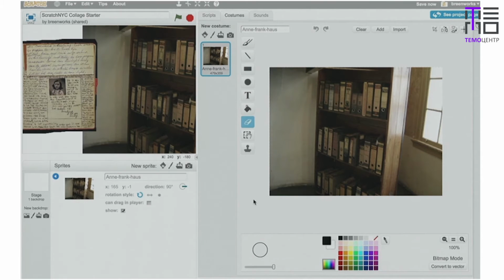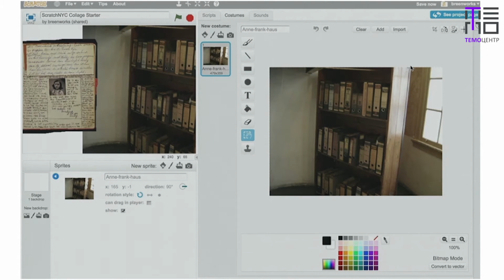But I don't want to use the eraser now because look how precise those edges are on the bookcase. If I use the eraser, it's going to be a little bit jagged like we are on the diary. So why don't we try another tool that will let us remove a very set portion with straight edges? The Select tool. The Select tool not only lets me select part of an image, but I can also remove whatever it is that I've selected.